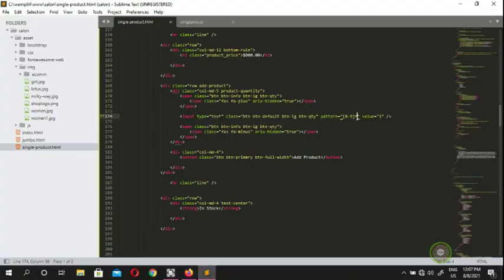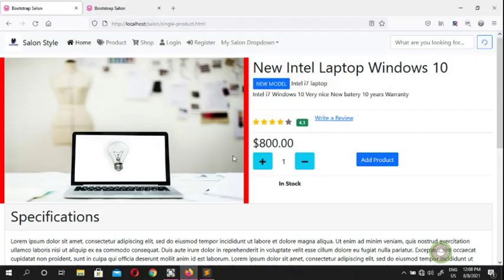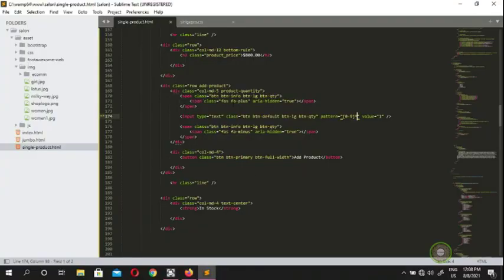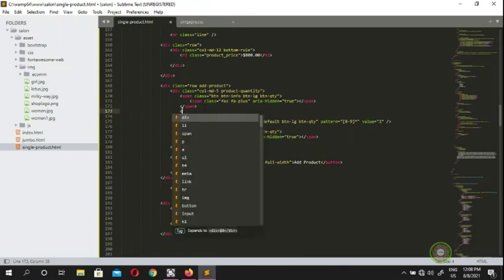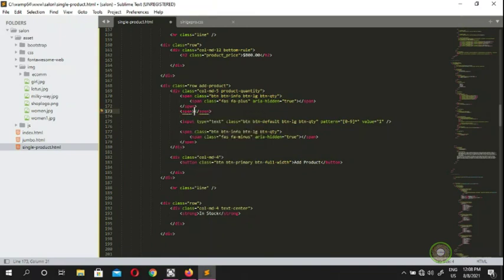Okay, so now we want to put here how many quantities that is. So what we do is we gonna add another span here. So span, and we're gonna move this. That's fine.